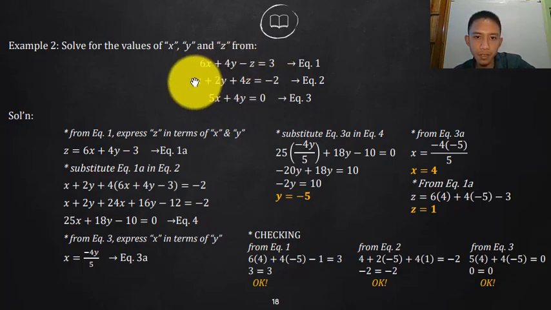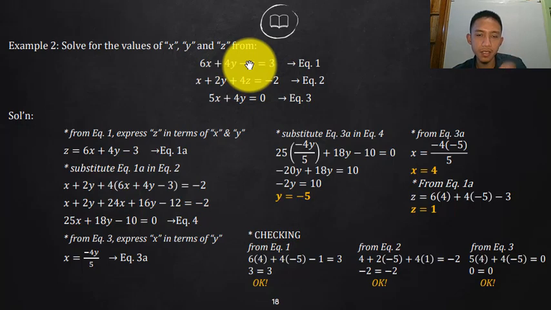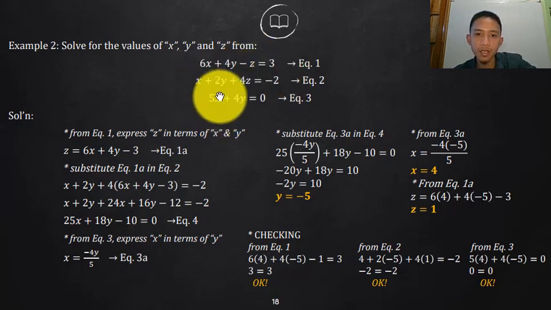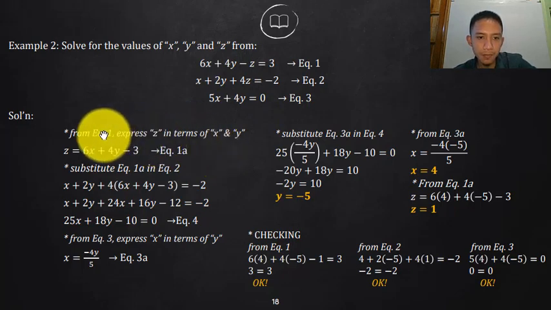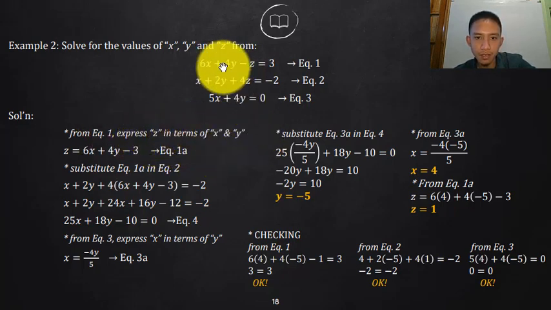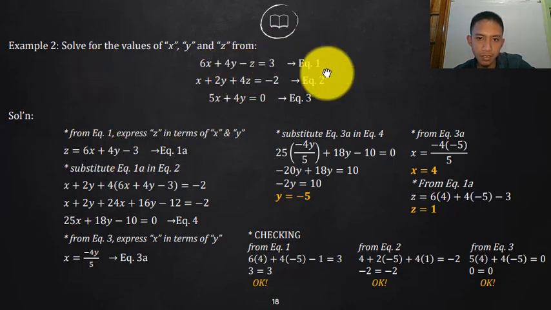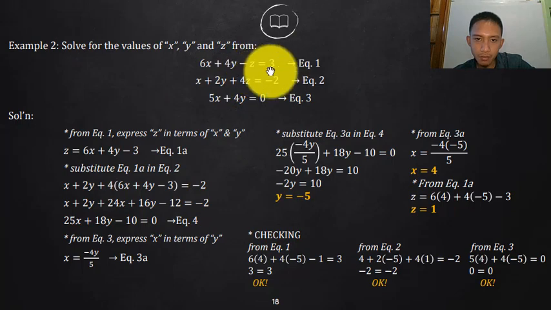So again, if you make use of equation 1, that is my target here. I will separate z, substitute that in equation 2, then everything will be x and y, and here is just x and y. So that's good. You reduced it to 2. Okay, so that is what I'm doing here. Express your z from equation 1 in terms of x and y. So z, I will separate z. This will go on the other side to be positive. 3 will go together on the other side to make it negative. I can interchange them. So z will be positive, separated, and then 3 will go on the other side together with this, but it will become negative.